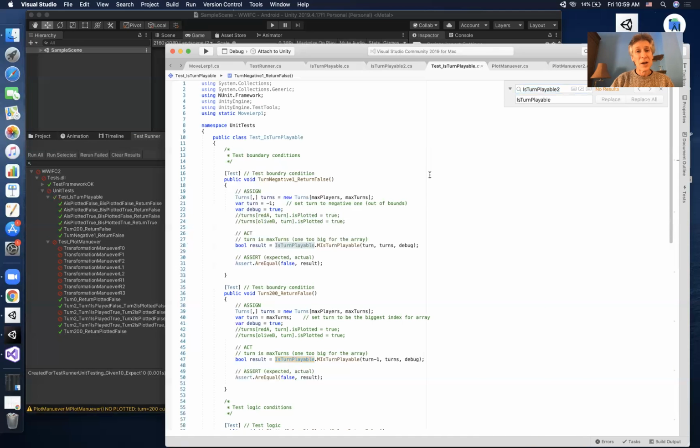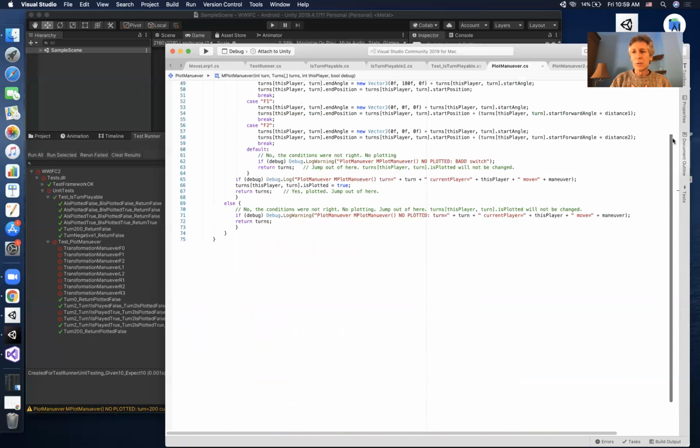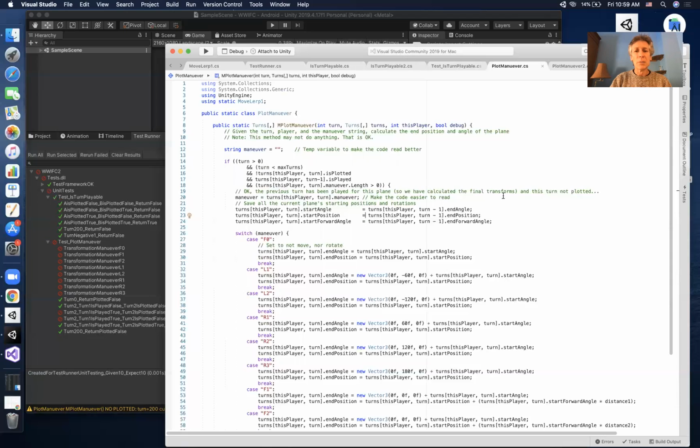So that went even more aggressive, and I've got this plot maneuver, and this routine really is at the core of what the game does. And so I did the same thing where, by the way, I get great advice from Professor Penny, which is, he said, oh, you're maybe putting too many things, too many classes, too many objects, inside of your move lerp 1, which is kind of that big C# thing.